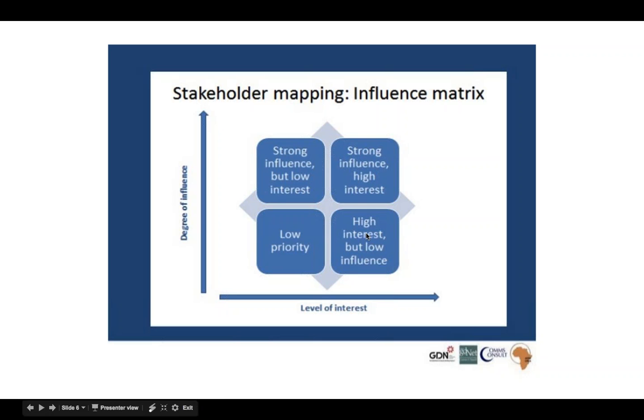In the bottom right-hand corner, these would be organizations that have a lot of interest in your program but may not have a lot of influence. So perhaps these are your partner organizations. These could be universities or NGOs that may not have a lot of resources to help you financially, but could provide a great source of volunteers or be willing to go together with you on a jointly funded program. And then in the bottom left-hand corner, these are organizations where you probably would not have a high chance of being funded. They don't have a lot of interest in your program. These are your low priority organizations who you should not spend a lot of time on.